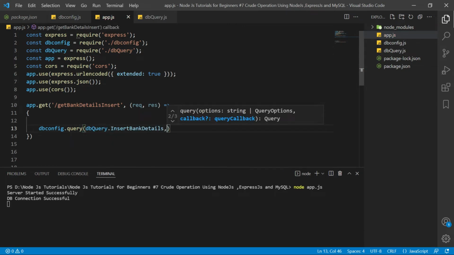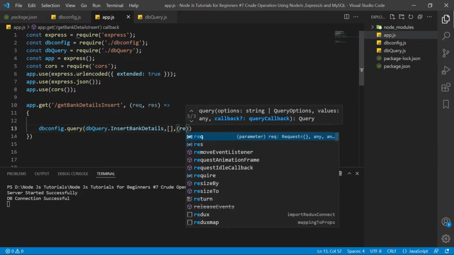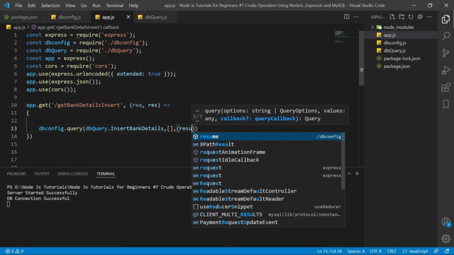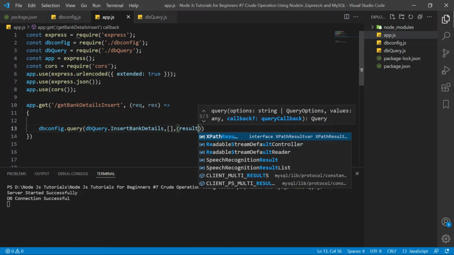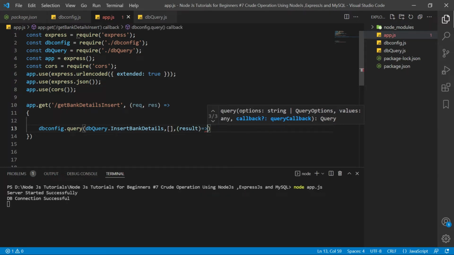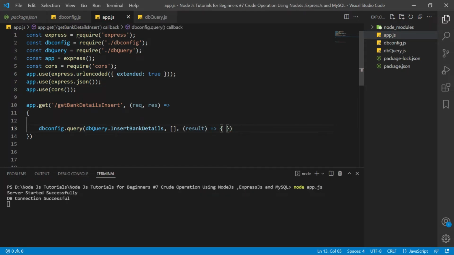Okay, so it will take parameters which are coming from Postman, and it contains result, and a callback function, which contains error, result and callback function.